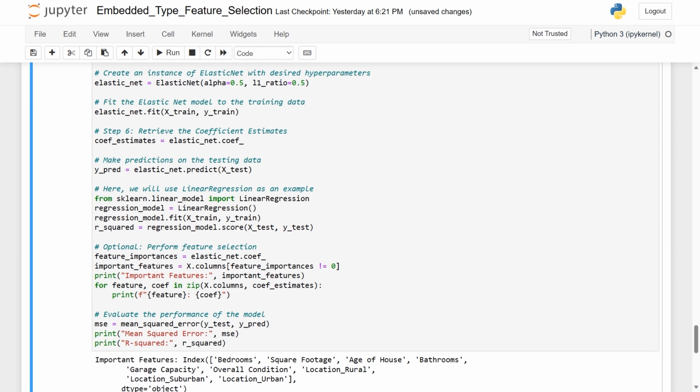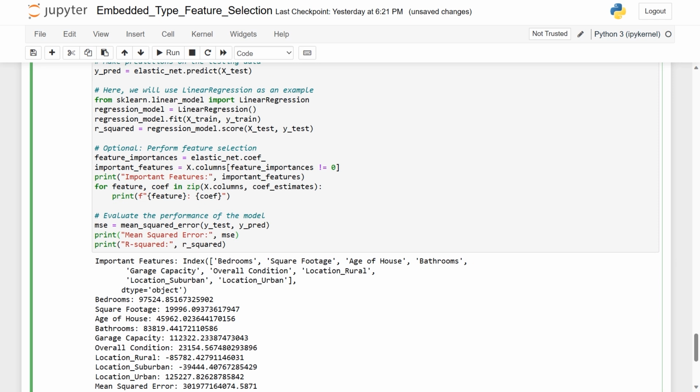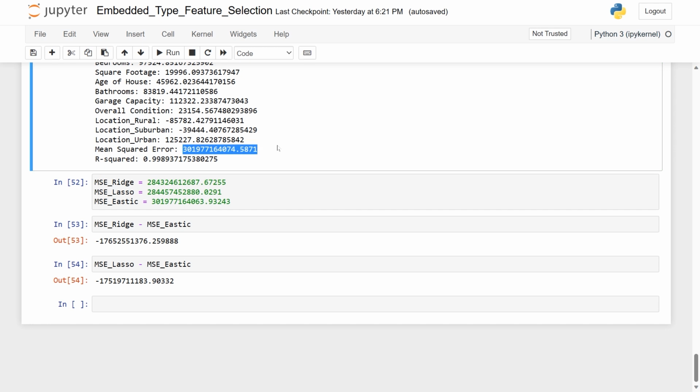Then you can see we make predictions on the testing data. So y_pred we got. After that, you take y_pred and y_test to calculate the mean squared error. So the mean squared error class object has been instantiated, and then the respective arguments were given, y_test and y_pred. Finally we can print the mean squared error. The mean squared error that we got is this much, and now what we're going to do is compare the mean squared error of ridge, lasso, and elastic net, and let's see what the output is.